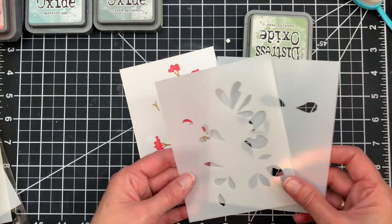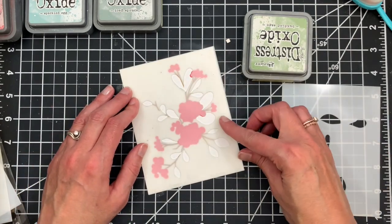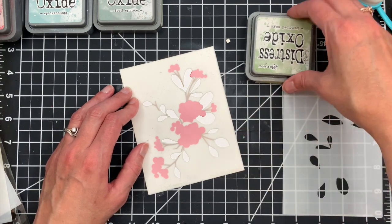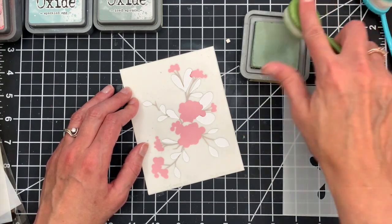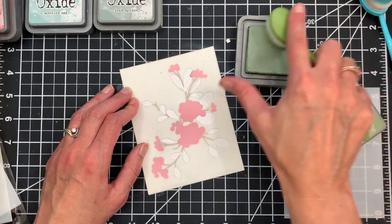Okay, steps 3 and 4 are 2 different leaves. So we're going to start with step 3. And once again, just lay our stencil over the top of our panel, making sure that everything's nicely lining up. I'm using some Bundled Sage ink.